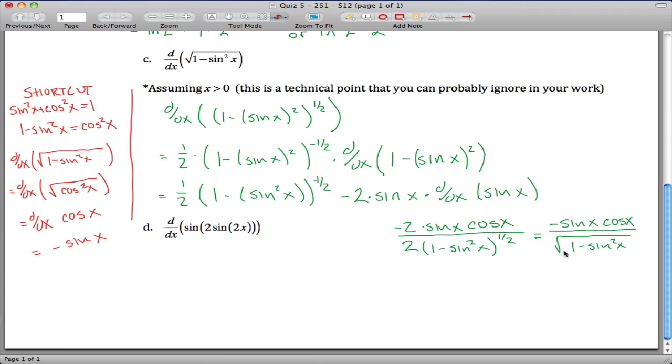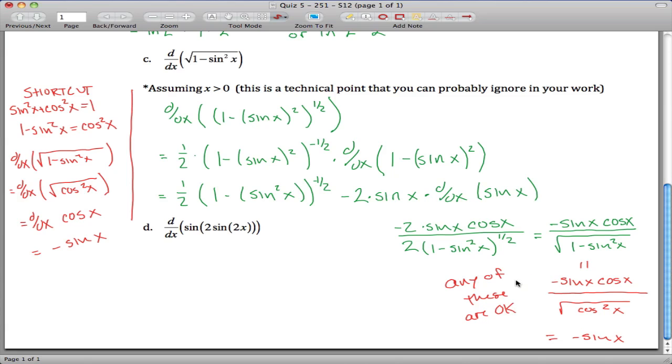And maybe now you're wondering, wait, how can we get this as one answer and this is another answer over here? I think what we'll see is if we simplify this, 1 minus sine squared of x is cosine squared. So really what I have is this square root of cosine squared of x, which is just cosine of x, which cancels out with the cosine up top, and we get negative sine of x. So maybe I'll write any of these are okay.